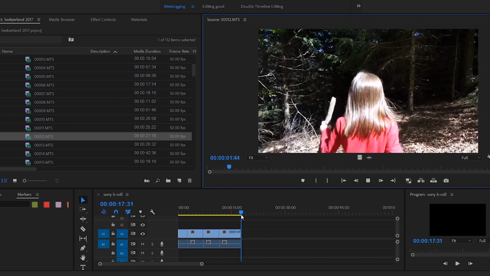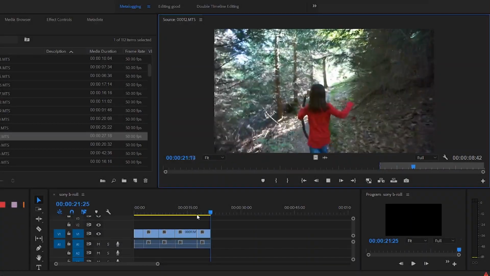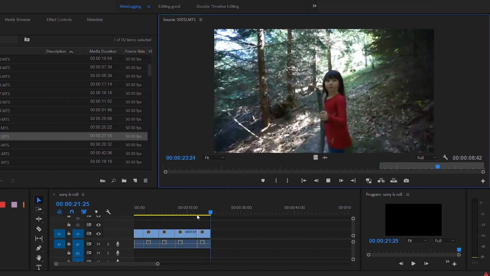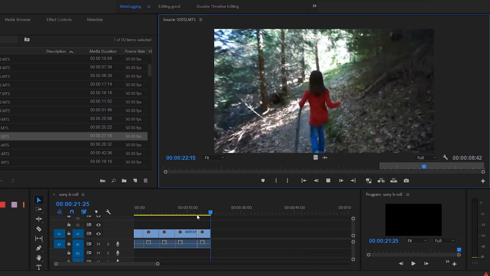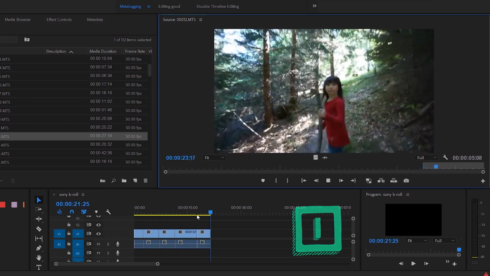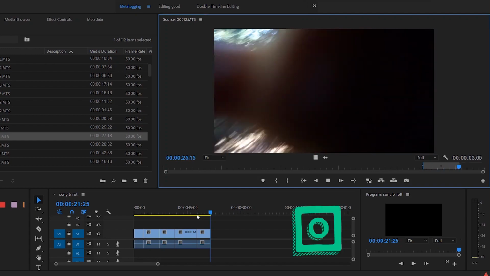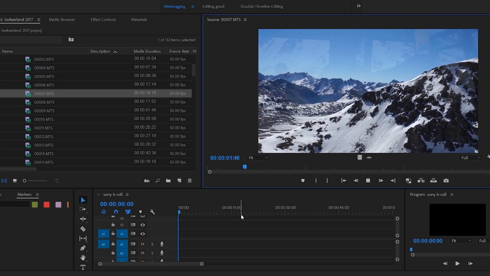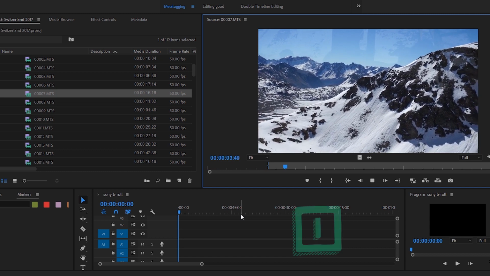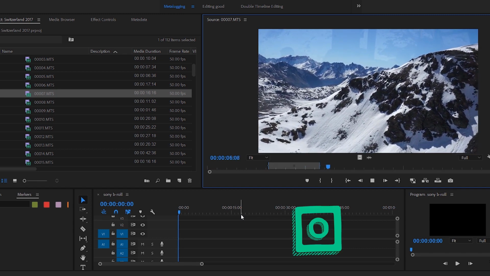You've got a clip of my sister walking. Maybe grab it again from here. Or maybe grab it from just before she turns around, because that's a pretty cute moment. And until there. You can basically just keep going through your footage like this, and your hands don't even have to leave the keyboard.